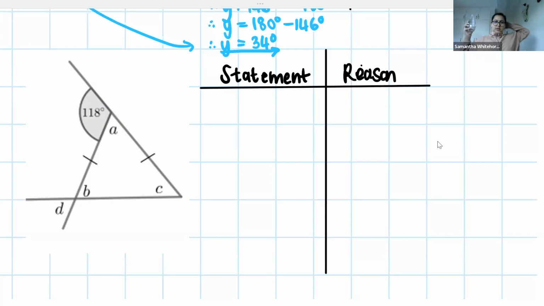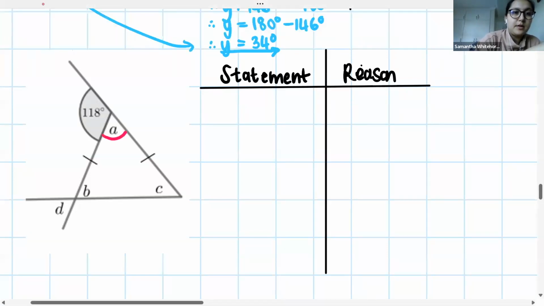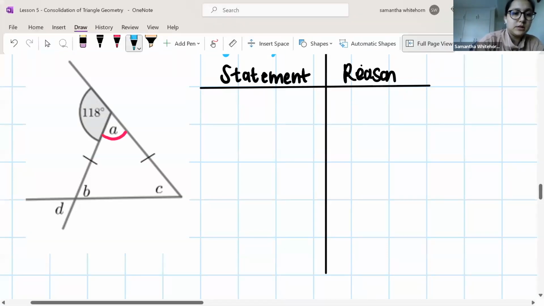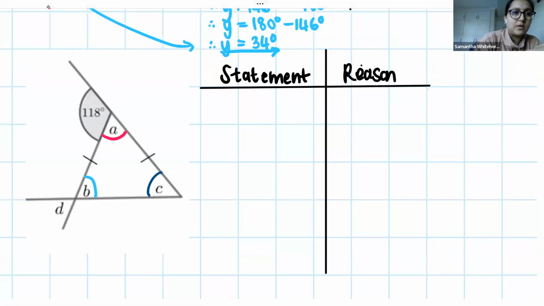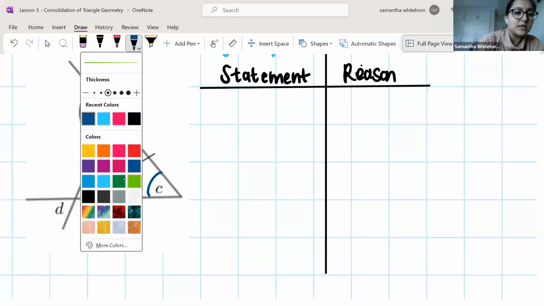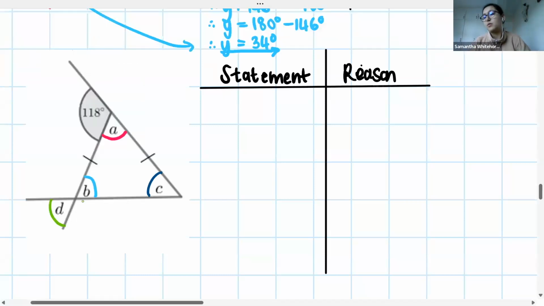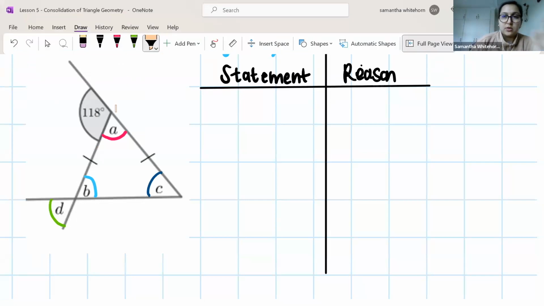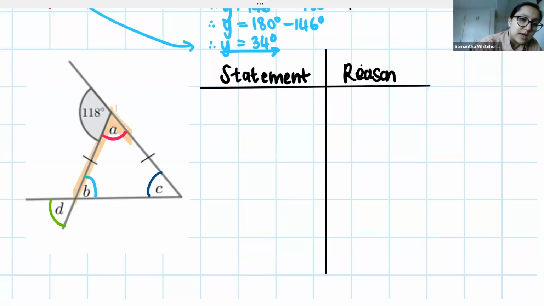Alrighty, guys. So have a look at this 4th question. There's 4 angles you need to find here. So we've got angle A at the top, angle B, as well as angle C, as well as angle D. Now you almost need to start thinking about every single geometry reason that we have used. The one thing I am going to point out, and I'm only going to say this and then you're going to try by yourself, is please take note of the fact that I've given you 2 equal sides. So I've told you that side is equal to that side in the triangle, and that's going to be useful to you. Right, that's all I'm going to say though.